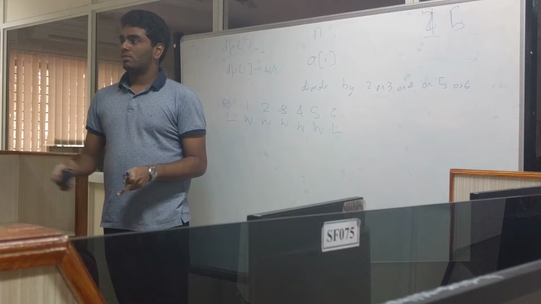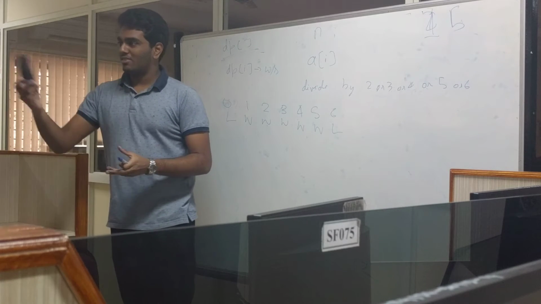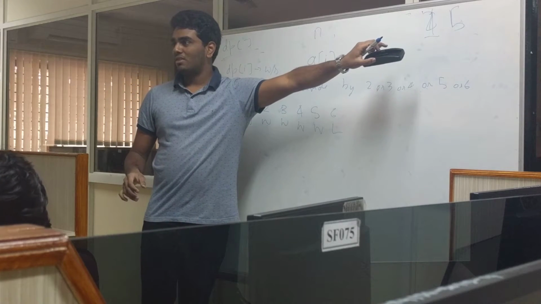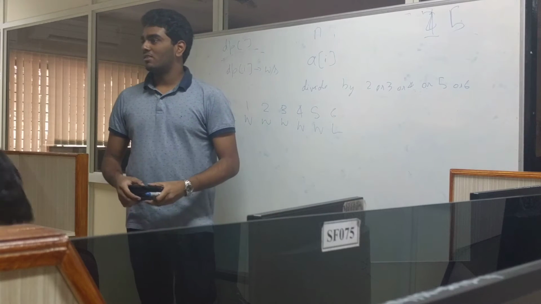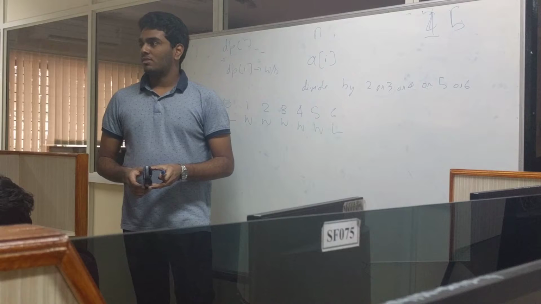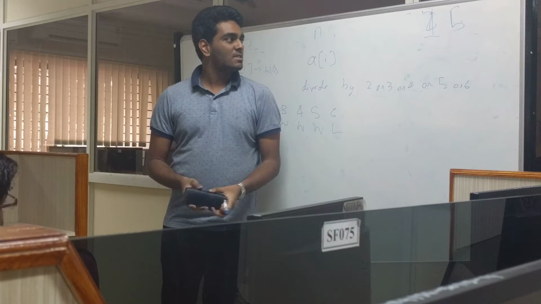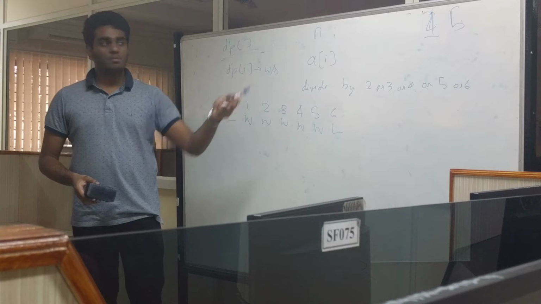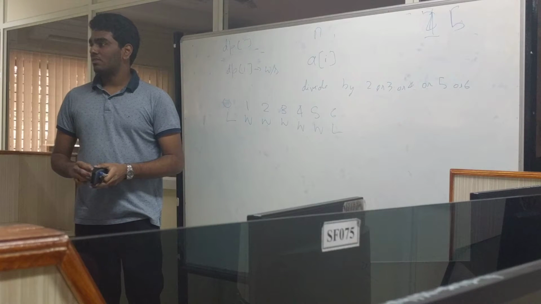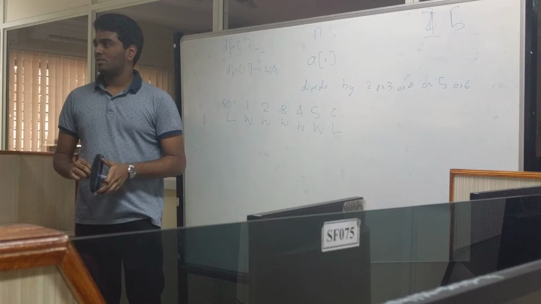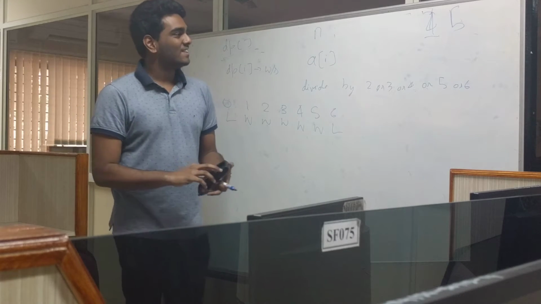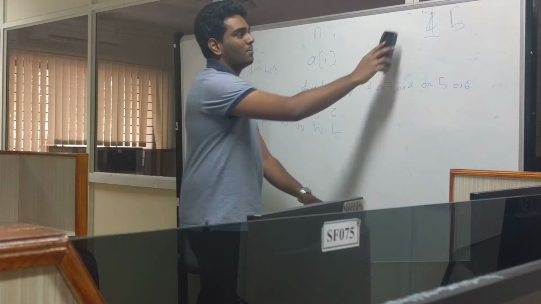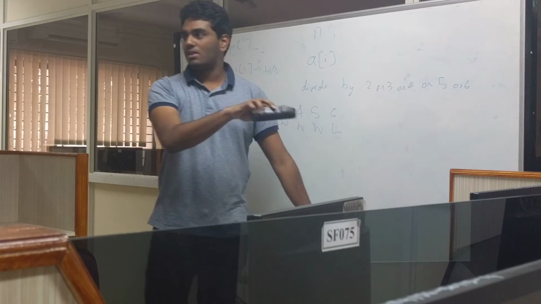Take the XOR of all these, like in Nim. If the XOR is non-zero, then it is a winning state. You bring it to a single number. Okay, the XOR of this is 1. 1 is a winning state, but 4, 5 is a losing state. So the XOR being a winning state must be a losing state, and 4, 5 is a losing state. I'm not sure of that. Anyway, it's not that easy to generalize this.